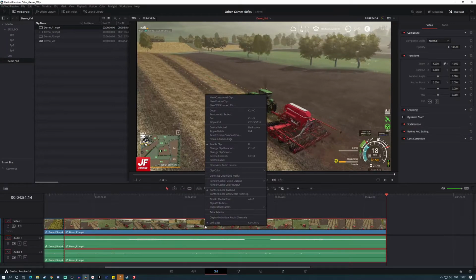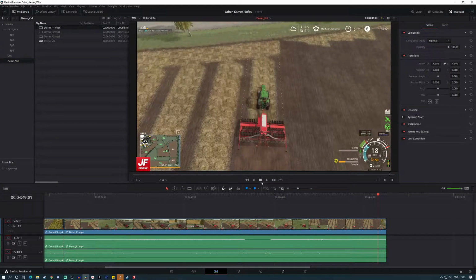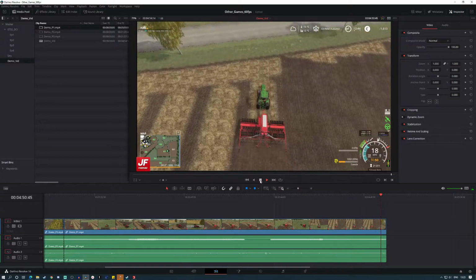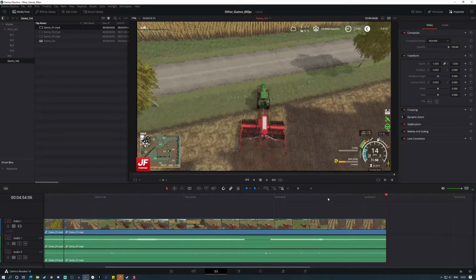Now, there is a bit of an oddity here. If I right click this and click change clip speed, I can change this up to 600%. Now, just before I do this, let me just show you. We were here. So we stop just by that.